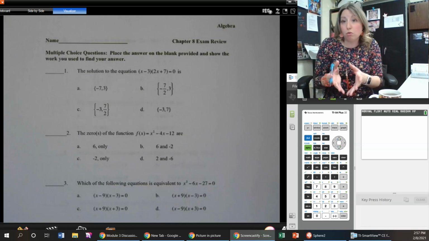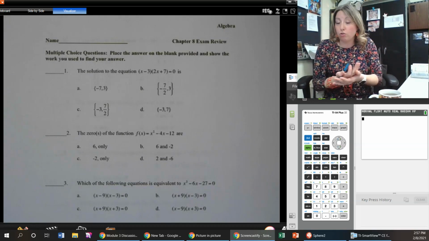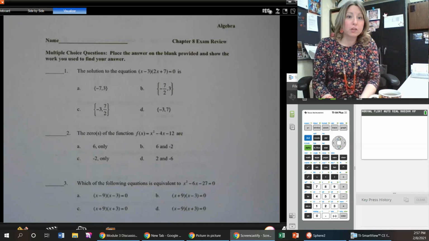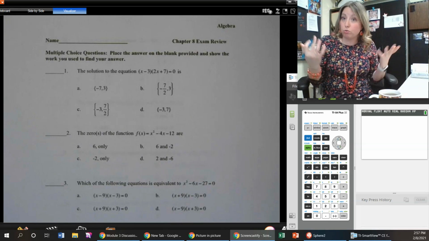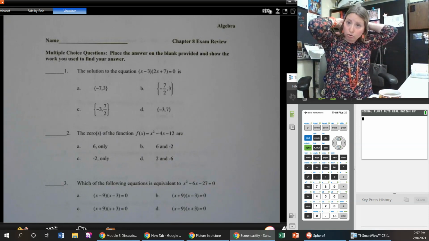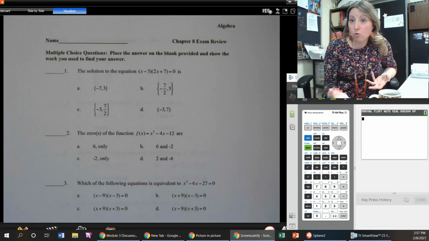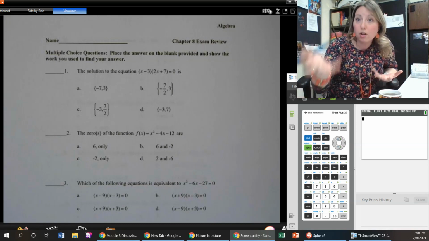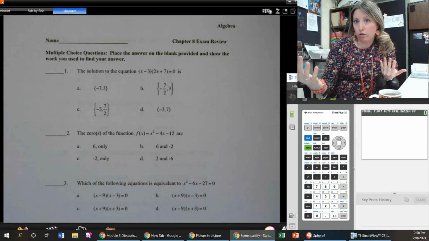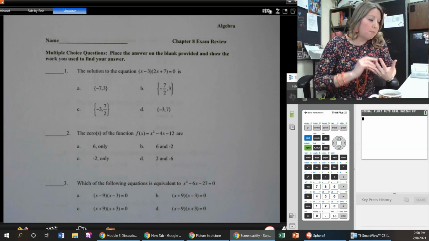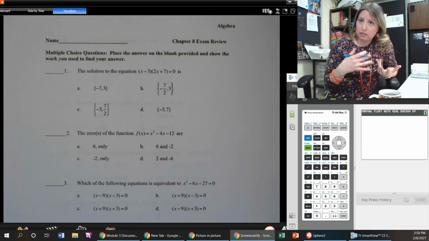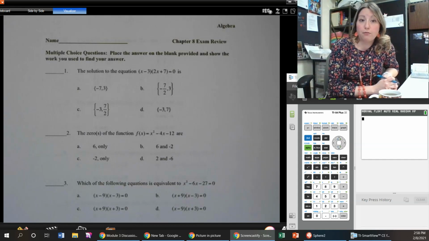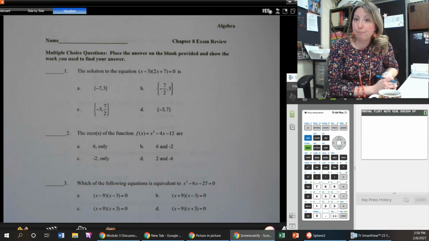This test is a Google Forms test, so you are going to want to use your white assessments packet to show your work and take a picture of that and upload it with your Google form. But these are the types of questions you're going to run into. As I go through the questions that I'm going to go over, I'll leave you examples to then try on your own. And I'll have the answer key, of course, posted so you can check your answers before you take the test. As I go through these, I'm just going to point out the lesson that these come from, so you can always go back and check if you need to go back through the lesson after I've talked about it.